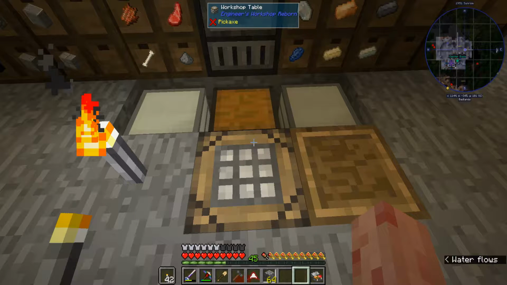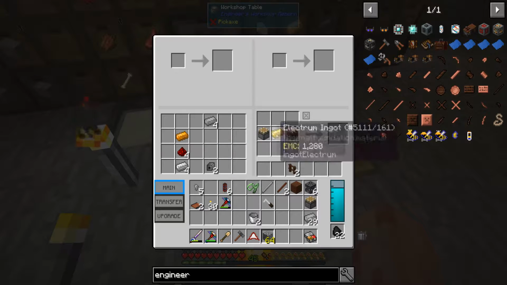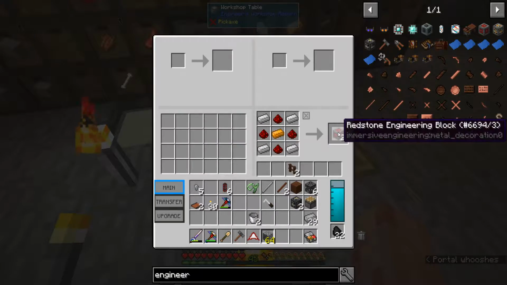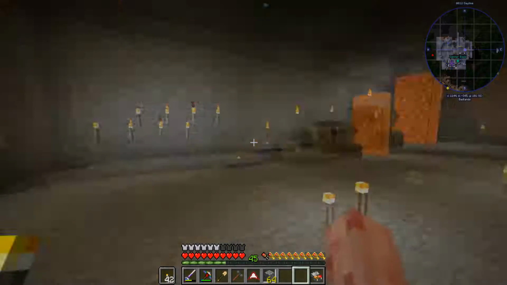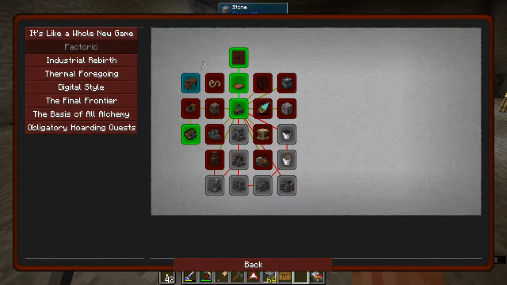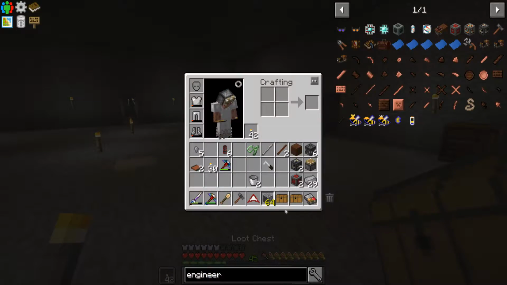Alright, I think I've done all the things. Yeah, this scaffolding. I'm gonna nail this recipe. I'm gonna nail it first try. We got this. Easy. Heavy engineering blocks. So it goes here. And redstone engineering blocks. Yeah. Got a loot chest for that. I also did the engineer's workbench. Get a loot chest for that.